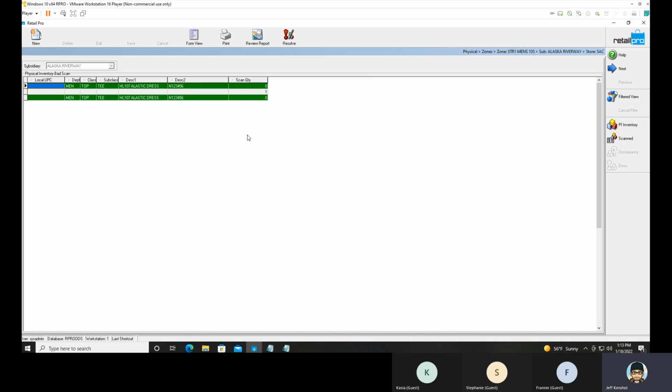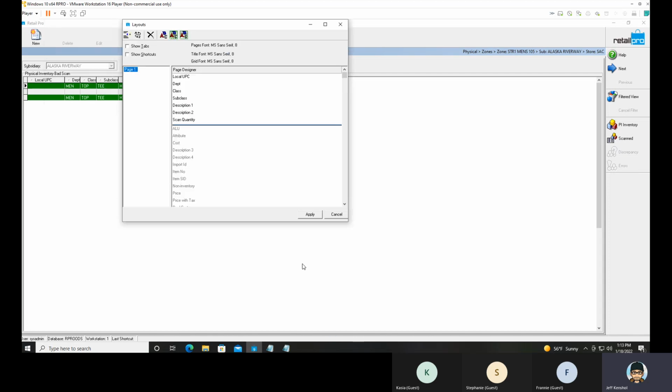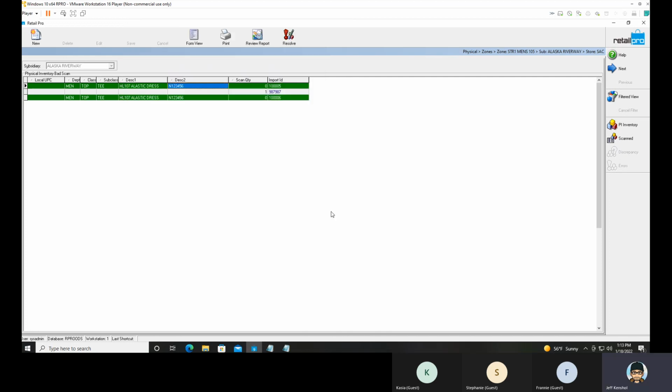Now, for whatever reason, import ID seems to vanish. I don't know why, but if you right-click any column header in a list view, and go to Interface Page Manager, it gives us this screen. And this screen's pretty simple. If it's above the line, it's in. If it's below the line, it's out, right? So it's a pretty simple screen. And now the one we want here is import ID. So I'm going to double click import ID to put it above the line. Now we can see the bad barcode that we scanned, right?